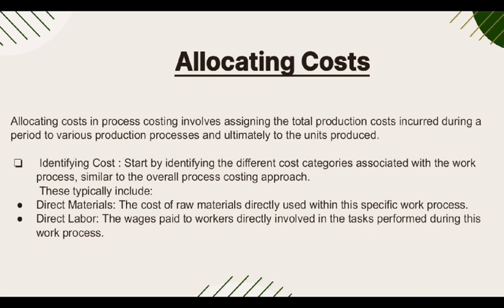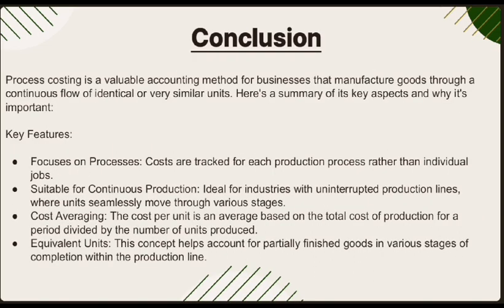Identifying cost. Start by identifying the different cost categories associated with the work process, similar to the overall process costing approach. Conclusion. Process costing is a valuable accounting method for businesses that manufacture goods through a continuous flow of identical or very similar units. Here is a summary of its key aspects and why it's important.